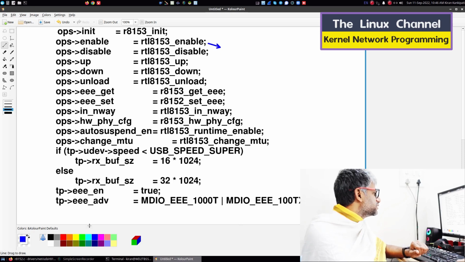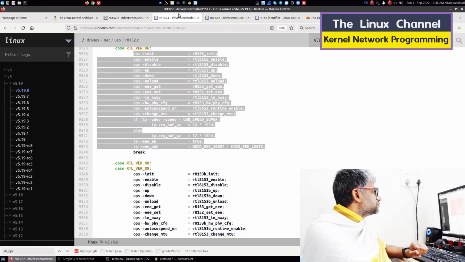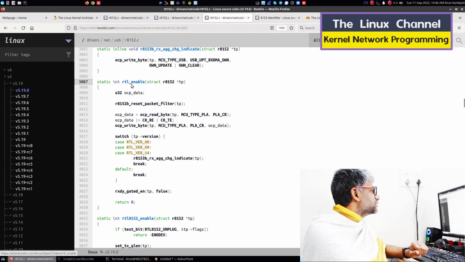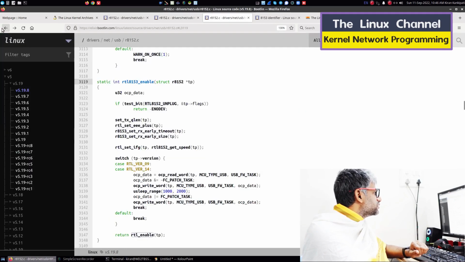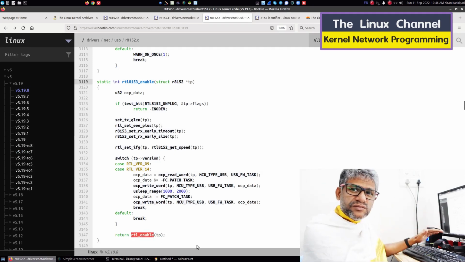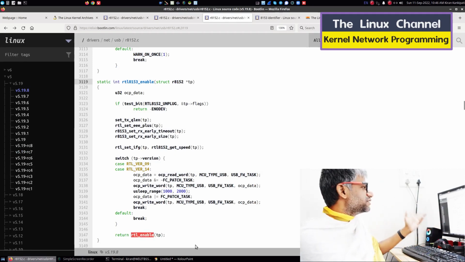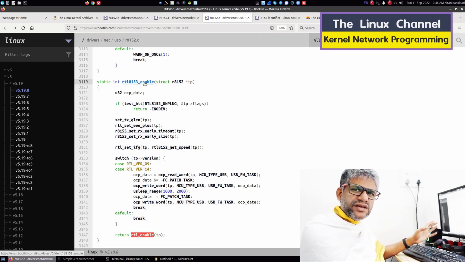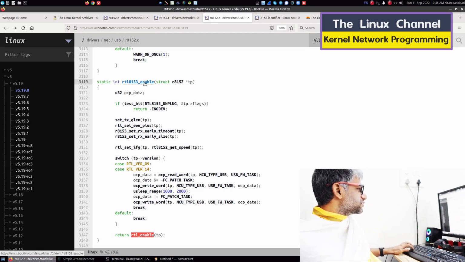So you put this, and if you go to that enable, as you see, it is calling this below API. So this can be an API which is common for all the variants, and some variants have some inits, so you have a specific enable API. So you have some kind of structure like this.